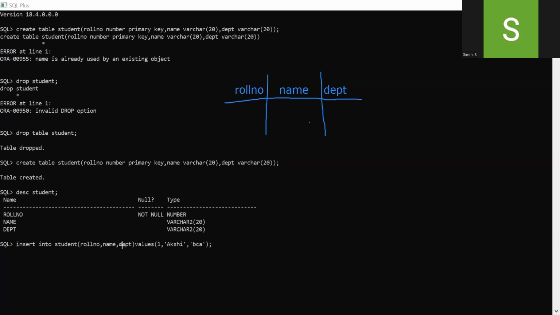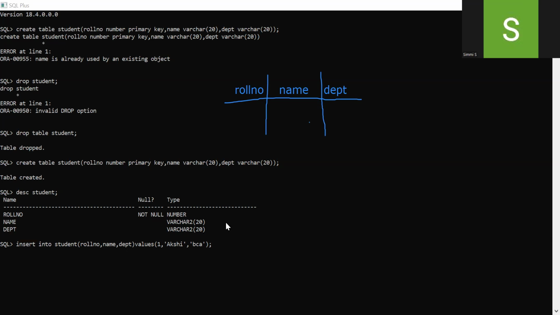So once after specifying the attribute names, we have to specify the values within the brackets in the same order that we have given here. Okay, so if you are inserting wrongly or swapping while inserting, we won't get the correct output. It can't rearrange by itself, so we have to give the proper input.